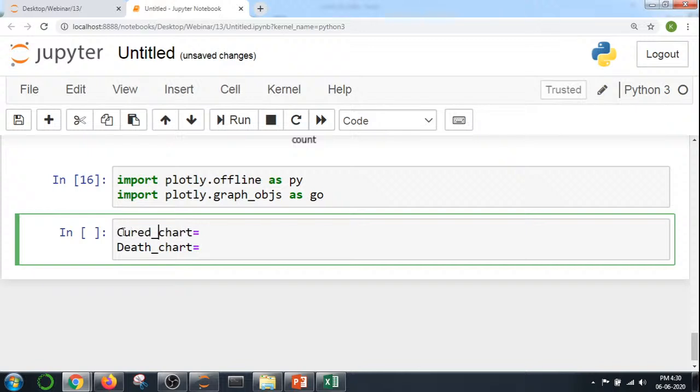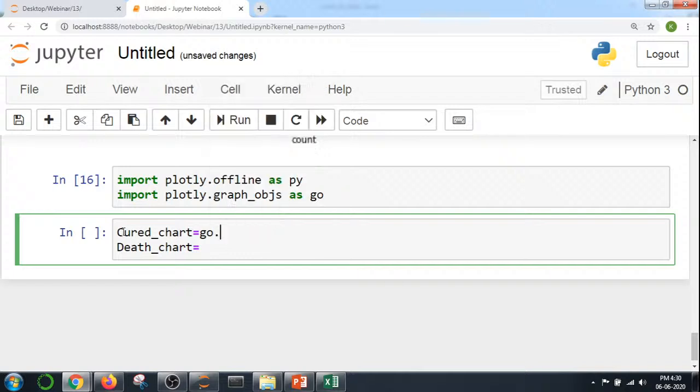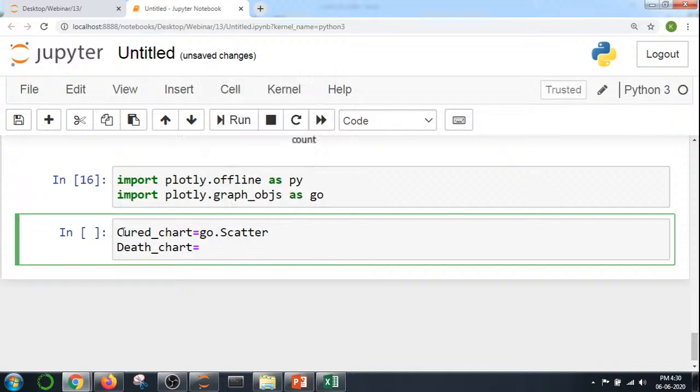Here you can see I am passing go, which is nothing but the graph object in plotly. Then scatter will plot the given data on the x-axis and y-axis. I am importing a scatter, and then I am passing the x-axis.